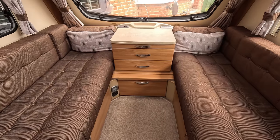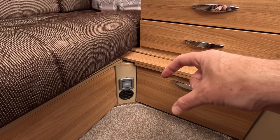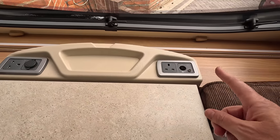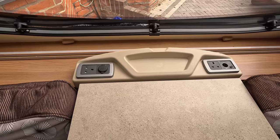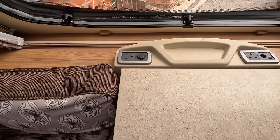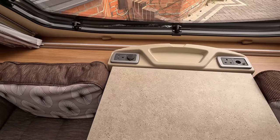A few other things to be mindful of — there's a PIR sensor in the bottom left corner connected to the alarm system. You should have a remote control for it; I believe these were standard fitted on Swift models. You've also got your usual connections here: second TV aerial point, 12-volt, 240-volt mains — those only work on mains hook-up, not off your leisure battery. We've also fitted USB sockets afterwards — check out one of my other videos on installing those. If you haven't got mains, USB sockets running off the leisure battery are a great addition.